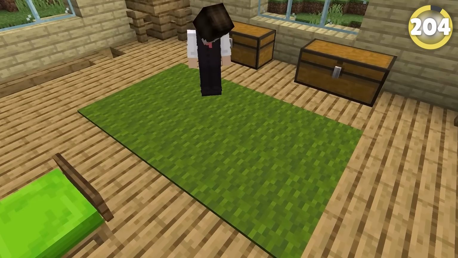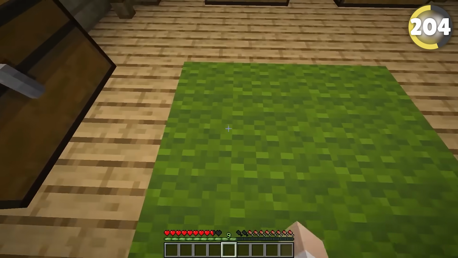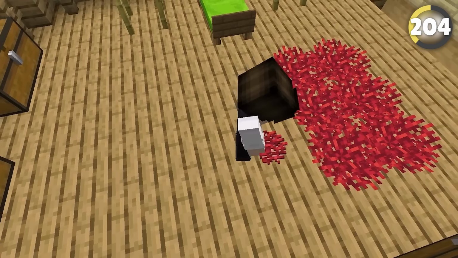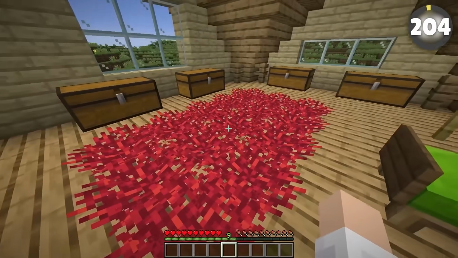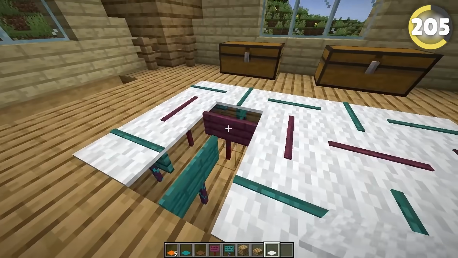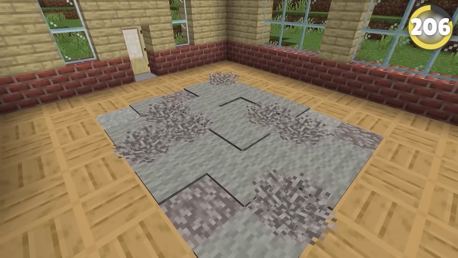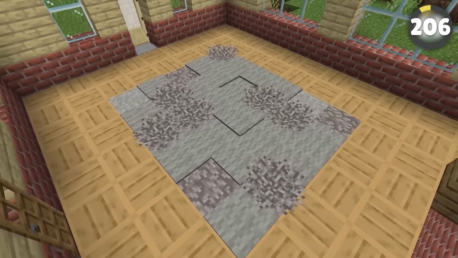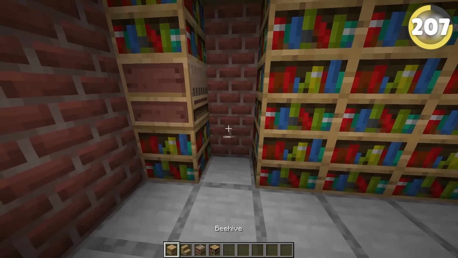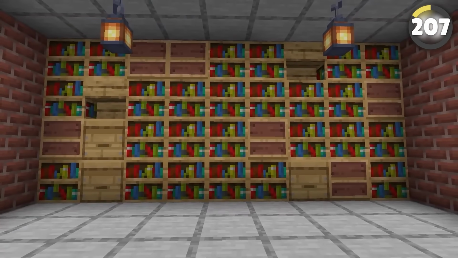Are regular carpets too boring for you? First of all, what's your problem? Carpets are awesome and fluffy and incredible, but secondly, you can use coral fans on waterlogged slabs to make more interesting 3D colorful carpets. Alternatively, you can place crimson or warped signs underneath to make different patterns, but they look best when you mix in lots of different blocks and techniques to add variety in both texture and depth. This works for bookshelves too. Beehives, stairs, looms, and more all work great to add extra interest and variety.